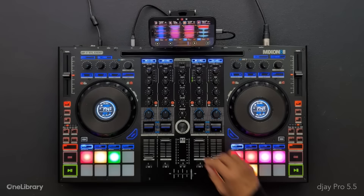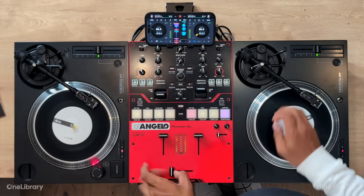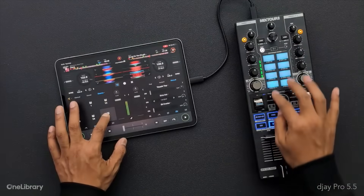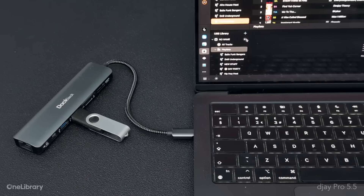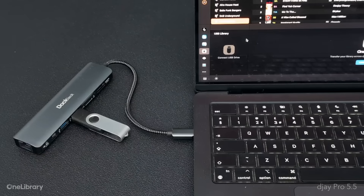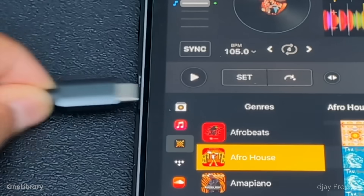There's even more to be excited about, because this update also introduces a new level of convenience if you're a DJ with a personal music collection who wants to perform with your playlists or crates using an iPhone or an iPad. It's no secret that mobile devices today are just as capable and more portable than laptops as the main computing power in a DJ setup. To get started, simply follow the process of exporting your chosen playlists to a USB drive via the USB library source in DJ Pro on your desktop.